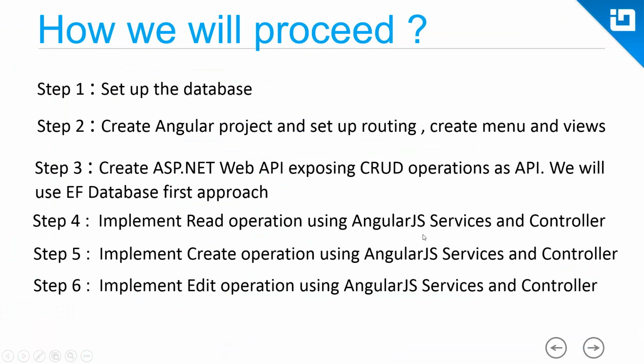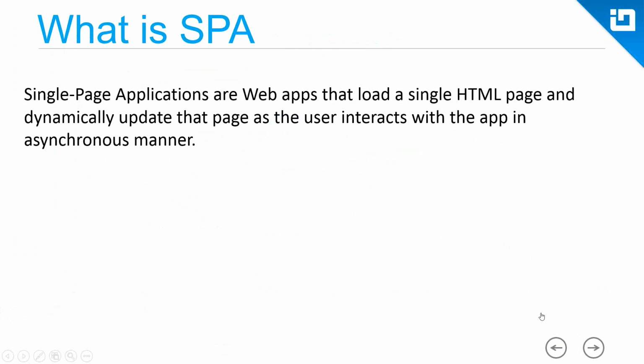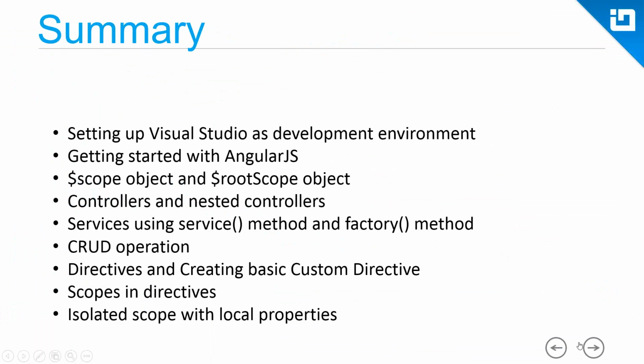So I'll come back to our agenda again. We set up the database, we create an Angular project and set up routing, create menus and views. We expose the web API for the CRUD operation. Then we perform all those operations: read, create, edit, and delete. So this is pretty much from my side, guys. If you have any question, feel free to ask me.